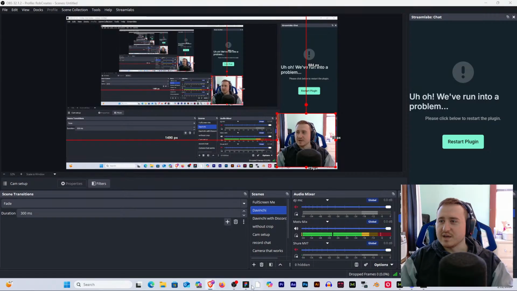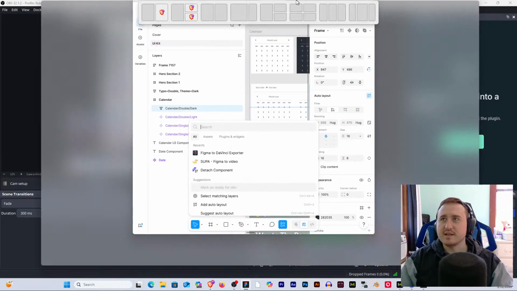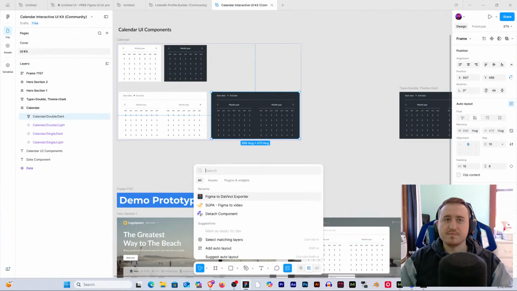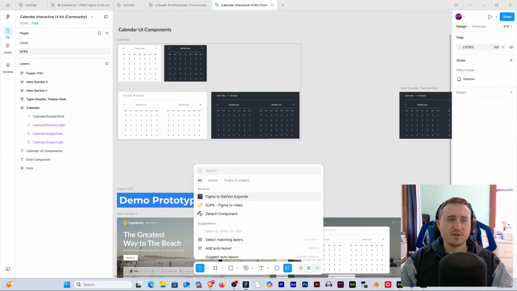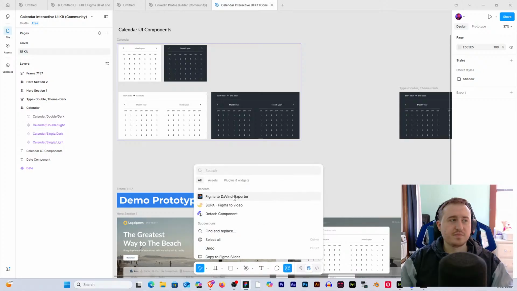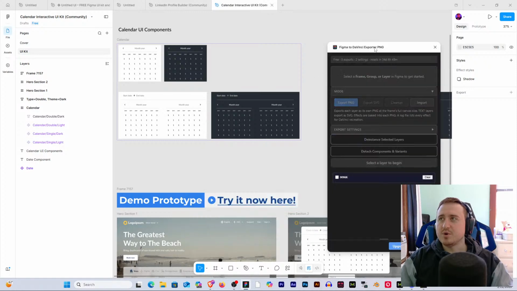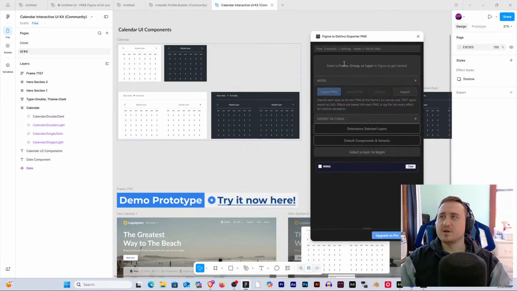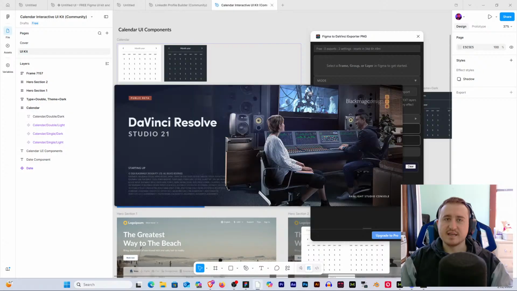How does it work? Okay, yeah, so we're gonna be going through that. Let me pop this open. It finally just got approved through Figma. So using this, if you just pop open Figma, you might need to have Figma desktop. I'm not sure if you can use it on the website or not. But that's the link to get it.